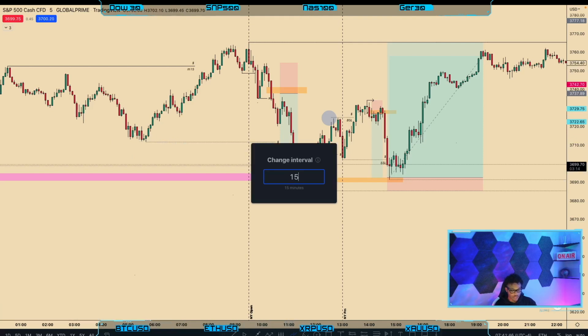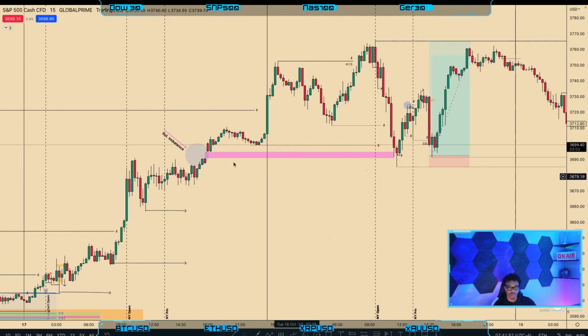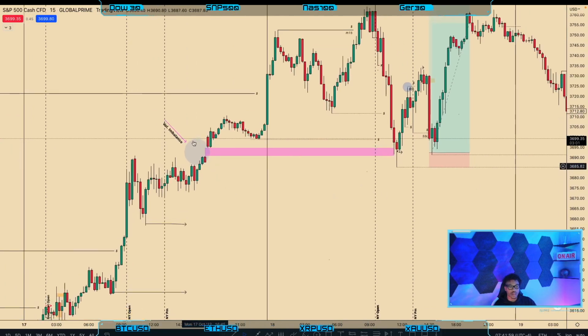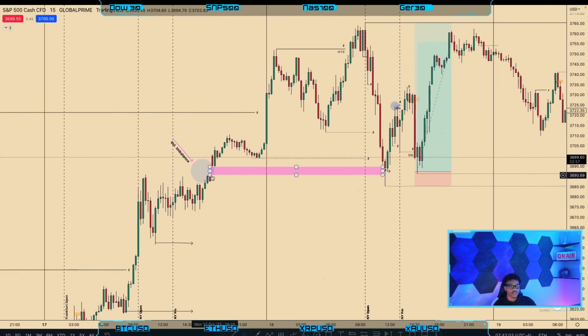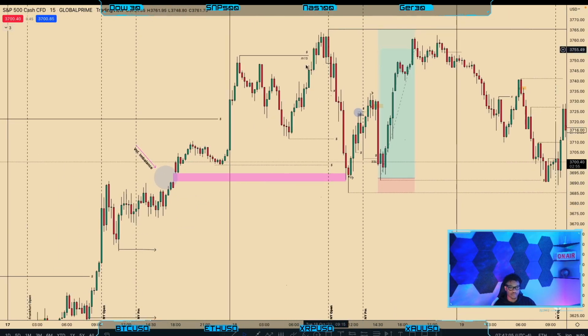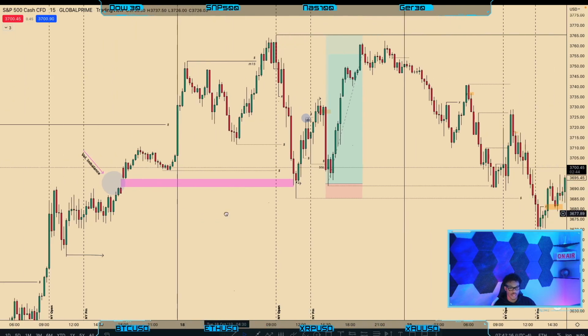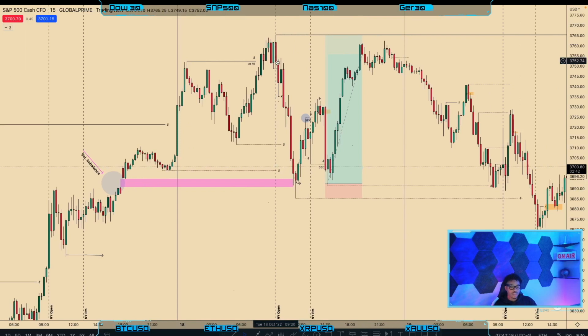Now let's go back to the M15 time frame, right? So this was my main target, which is the volume imbalance that we can see based on the M15 time frame. So after targeting internal range liquidity, which this was internal here, this was internal here, then I would target this external range liquidity around this volume imbalance on the higher time frame, right?